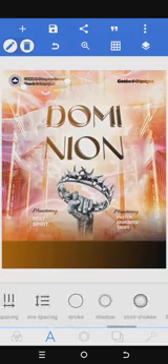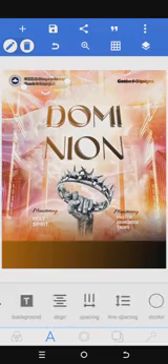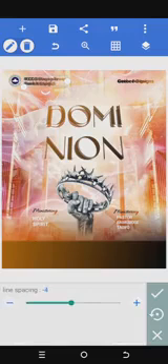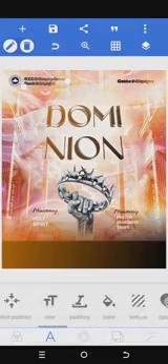Okay, reduce the line spacing by 4, 5. Okay, 5 is alright. Then the size, I'm going to reduce it again and then place it here. So I'm fine with this now. Now what do I have next?